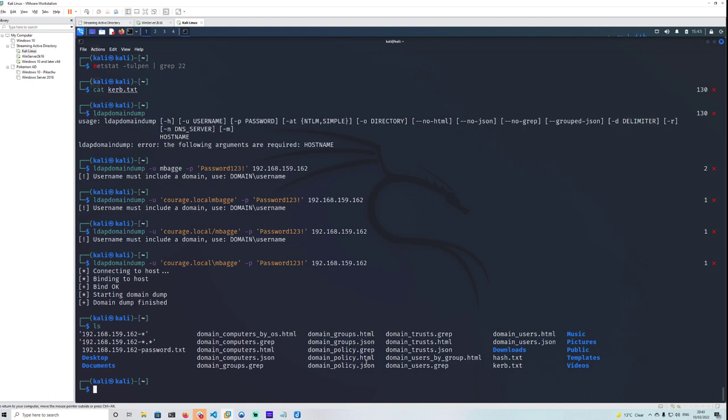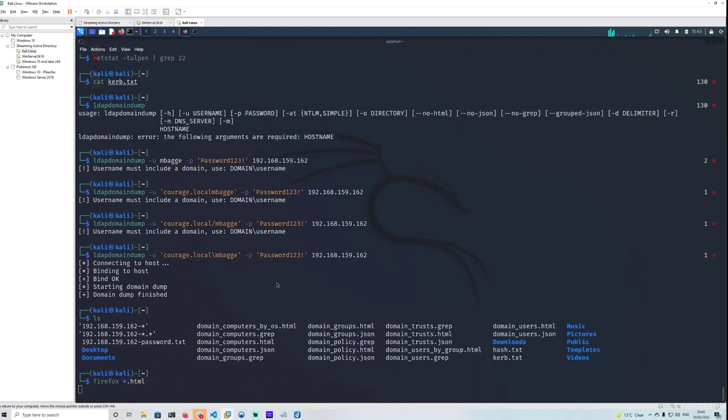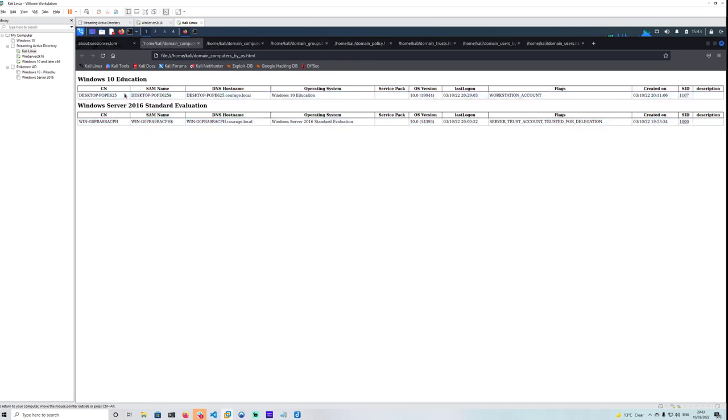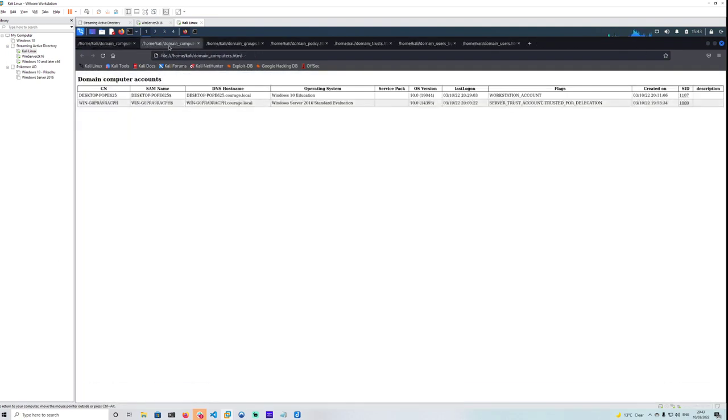Yeah, it all dumps into this folder that you're in. But here you can see we've got computers, we've got groups, we've got everything. So I'm just going to open up Firefox with star.html, which will open up a nice new Firefox page here. So we have basically mapped out what we've got on the network here without even doing an nmap scan or whatever else. So we've got computers, we've got operating systems. Of course, you don't know what ports are open and things, but yeah.